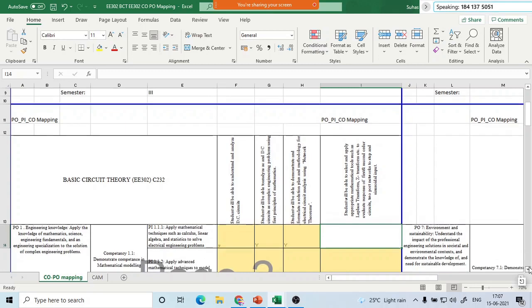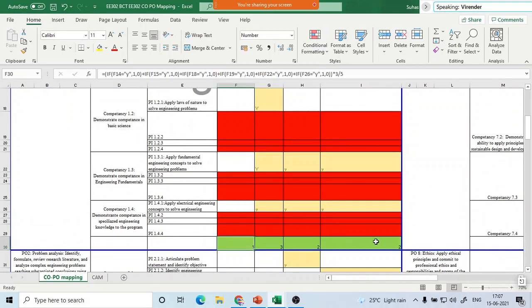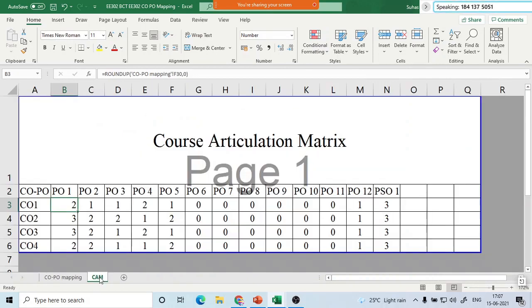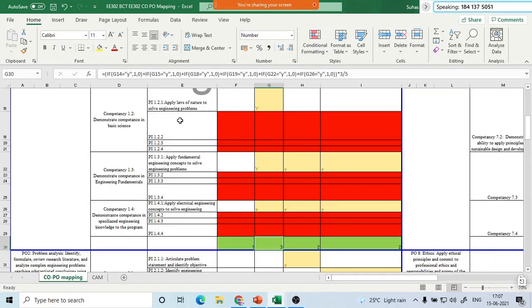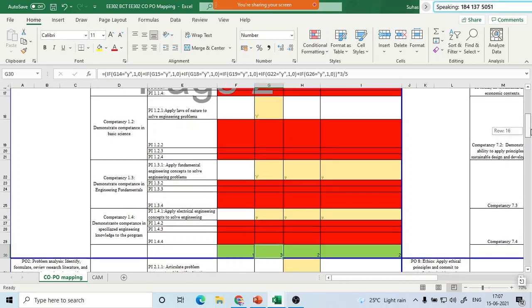Then I'm going to create an average of it, and I'm going to evaluate this, and these numbers will ultimately come and sit here. Understand? This is how CO1 is connected with PO1 through these performance indicator competency levels. These are the mediators to connect us. These are the inside details of this COPO mapping.